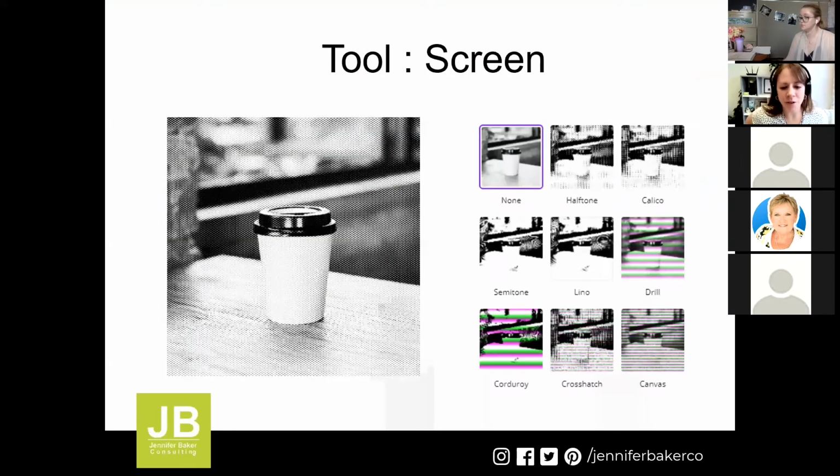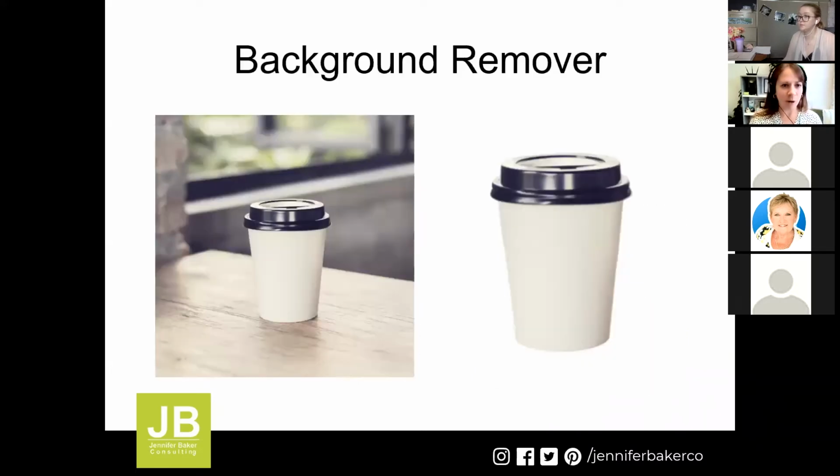Other tools, and these ones are funny. I feel they're funny because they make new technology look like old technology, but there's one called Screen. It gives the idea of, if anyone had aerial television, that is what I grew up with. I did not have cable. Drill and corduroy is how I watched most of my TV up until my teenage years. I don't ever really want to go back to that, but you can if you want to. These tools are here if you want to have that screen look added to any of your images. So Bernadette, if it's uploaded, great. If it's from Canva, it also works.